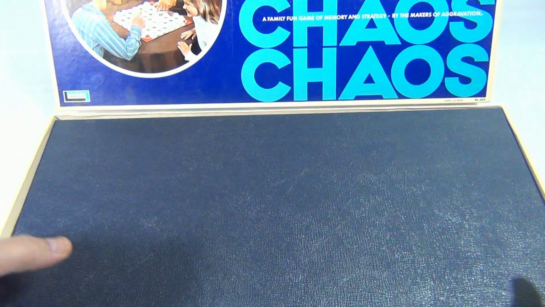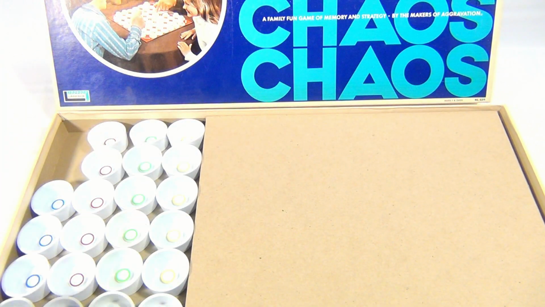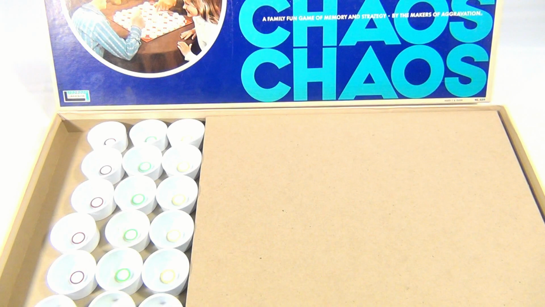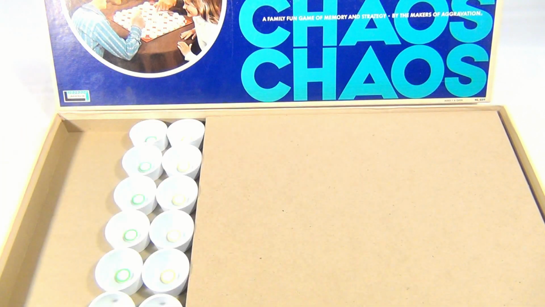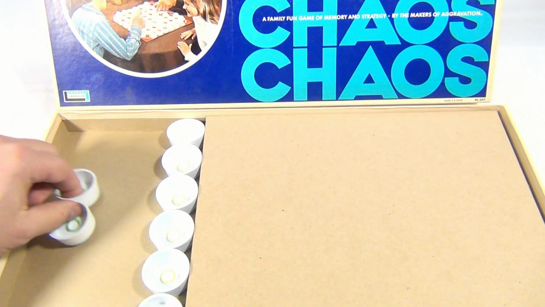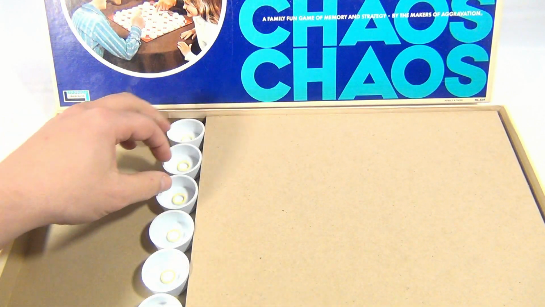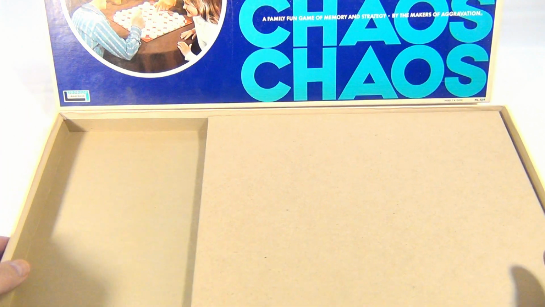So let's look inside. Now I cannot show you the box bottom yet where the instructions are, but let me get the pieces out. I'll set them all closer here so you can get a grasp of chaos. Now I have played chaos and I have to admit it is chaos. It really is. So here is the rules, the chaos on the back.